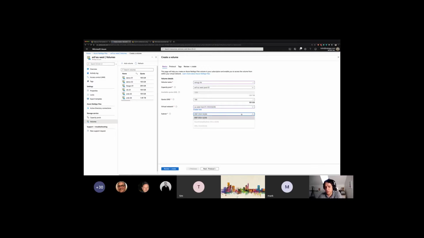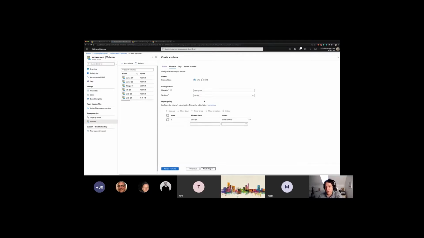You will delegate an entire subnet, and I say an entire subnet, we only need something like 12 IP addresses. It's not massive, so no blockers there at all. And those 12 IP addresses, by the way, can host hundreds of volumes. It's not one volume to one IP address. You can have one IP address that could have hundreds of volumes off it. The load balancing of these IP addresses and everything is done by the service automatically. So you don't even have to worry about that. It does that automatically for you.